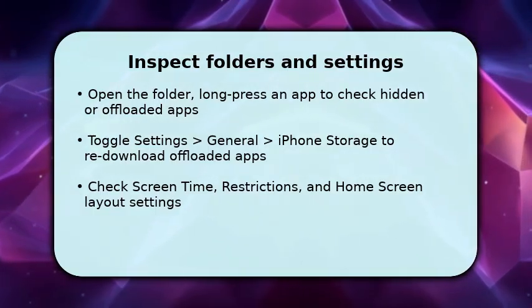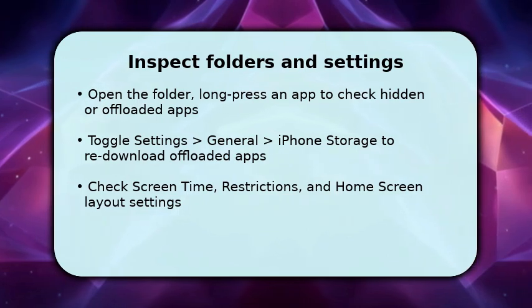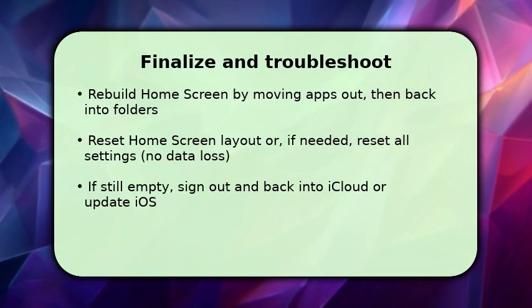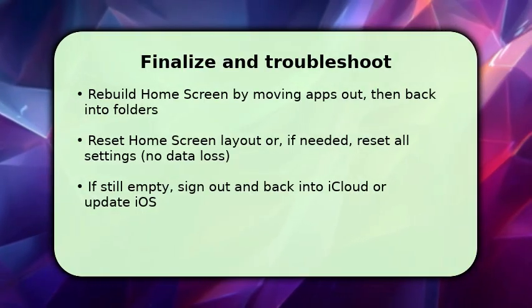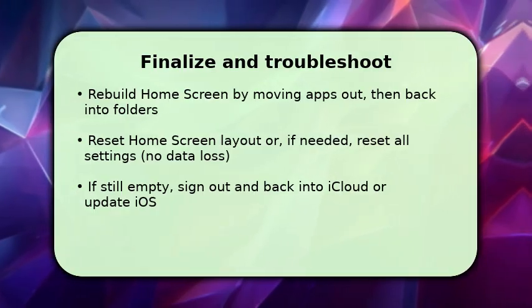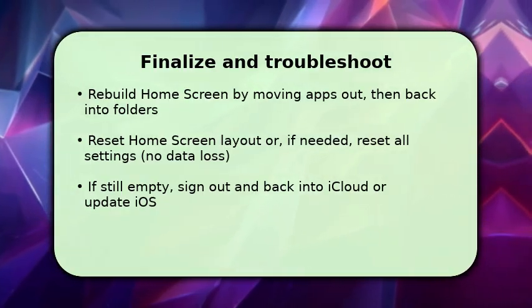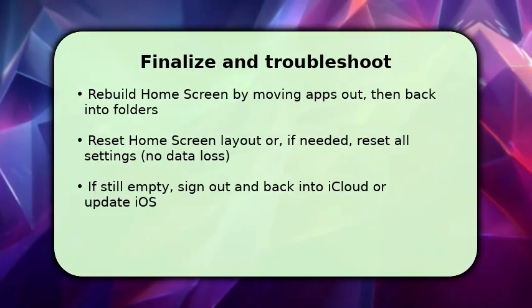Once addressed, to finish, rebuild the folder. Drag each app out, wait a few seconds, then move them back in to force the UI to repaint. If that fails, reset the home screen layout in Settings to restore icon mapping. If deeper corruption exists, use Reset All Settings. This keeps data but clears preferences.